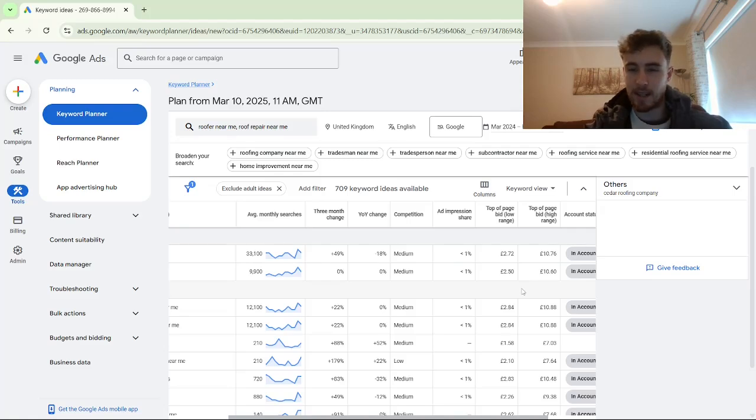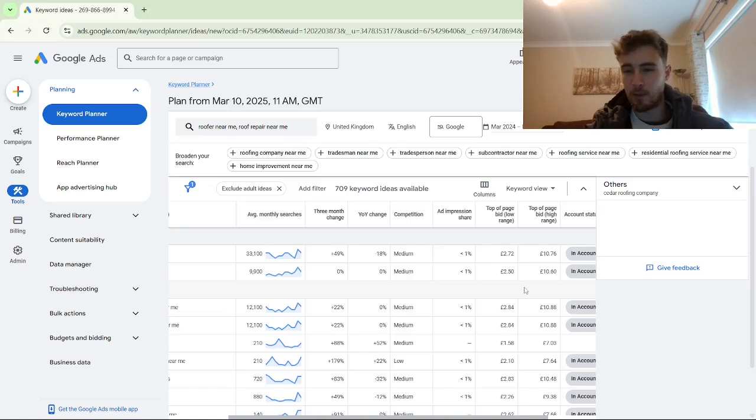So let's just say in this case, we set our maximum cost per click bid limit to £7. Then we'd want to give ourselves a daily budget of about £70 to know that we're going to be able to get at least 10 clicks per day. And the idea with that then is that if we can get about one conversion per day, then we're going to get about 30 conversions within the first month. And as mentioned as well, we went into a lot more detail on that in that specific video.